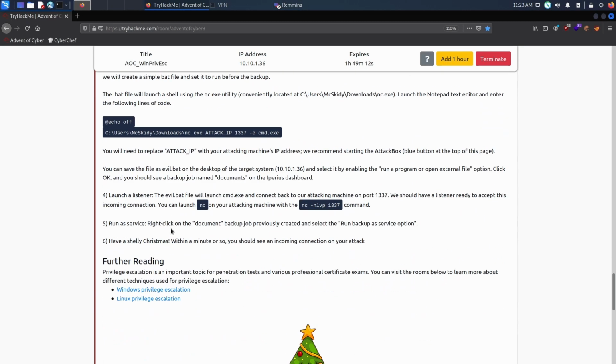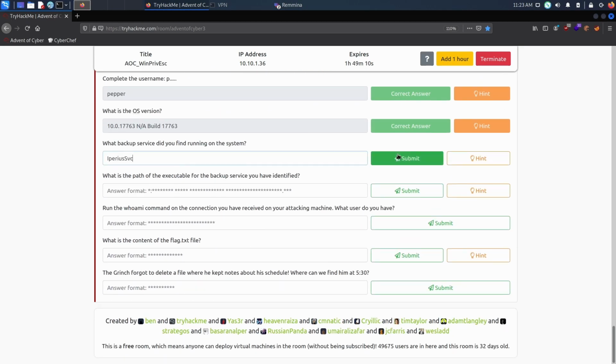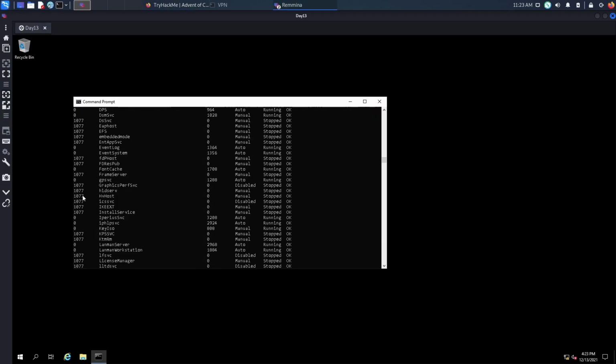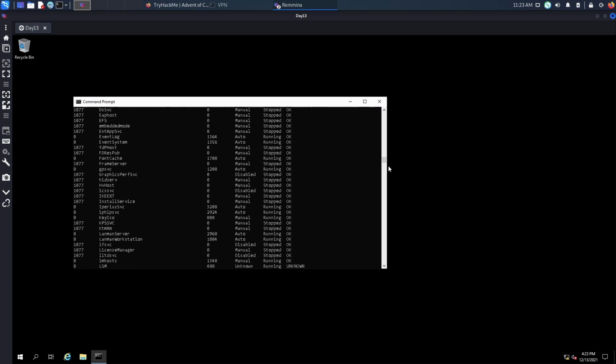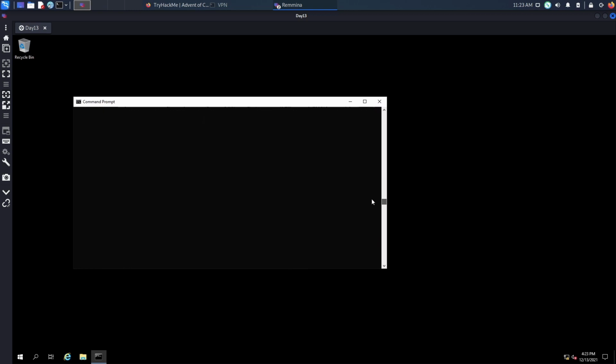However, for the next question, we need to have the path. So we can do a similar command, but instead of brief, we will use full. Where is my CLS? Okay, there we go. So let's do WMIC service list, and let's do full instead.